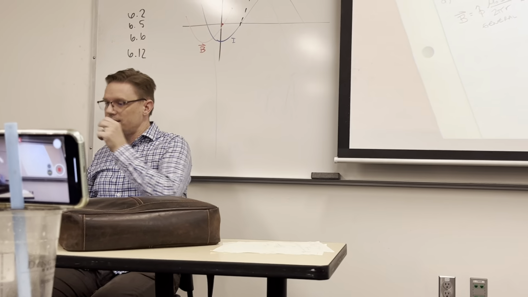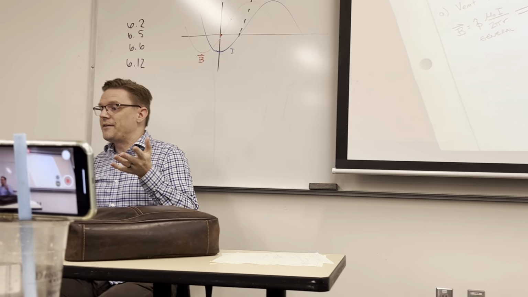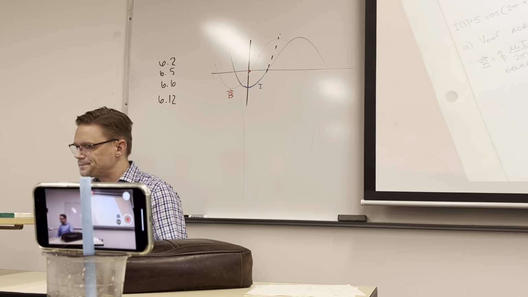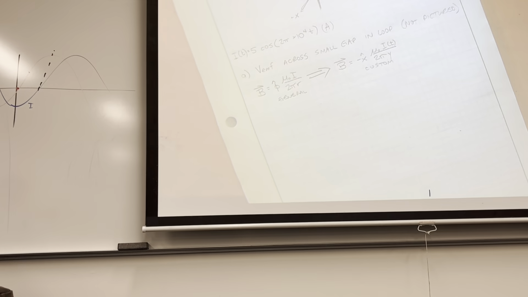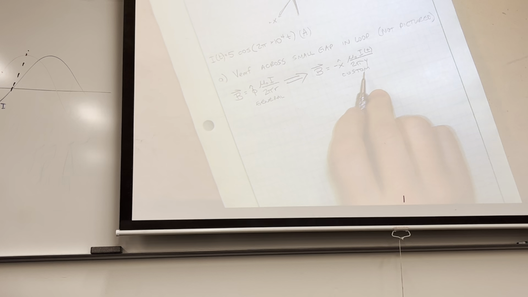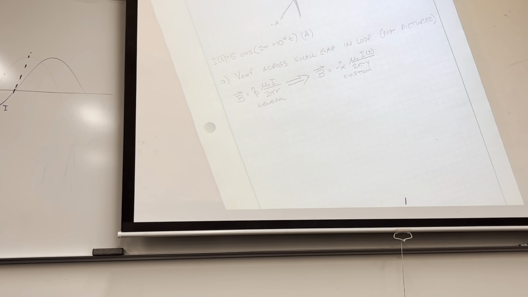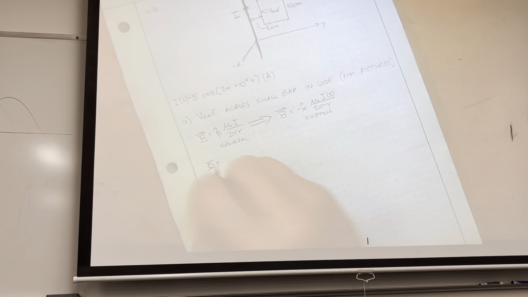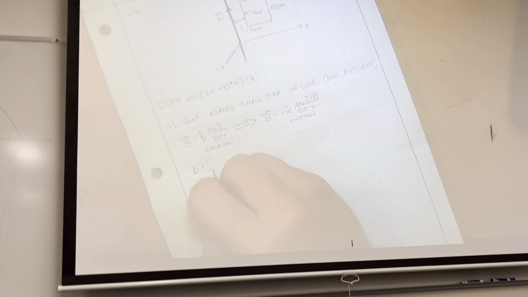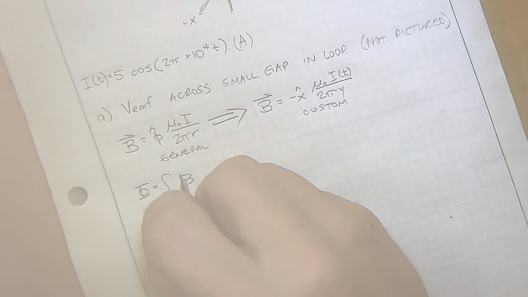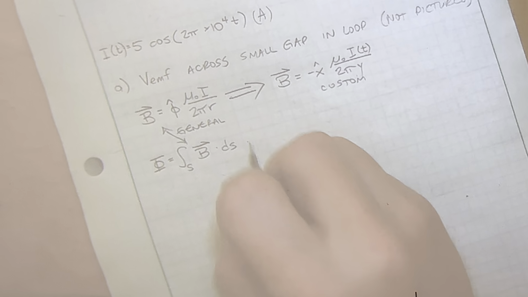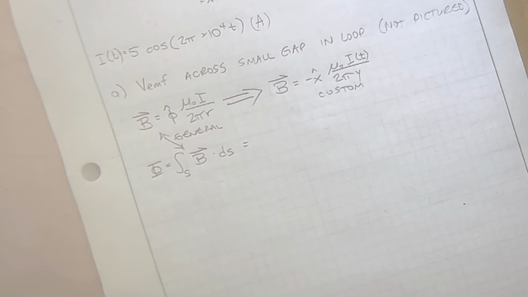But in this case, I don't have to. It's just set up where I can just go back to Cartesian. I can convert without any effort, which is what I've done here. So I've customized this general formula to fit our problem. And then we just solve it. So we know that our flux, again, this is from chapter 3, is the surface integral of B dot ds, and we can just take some areas here.